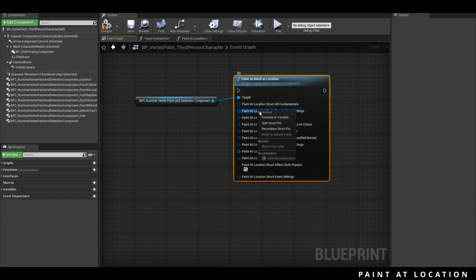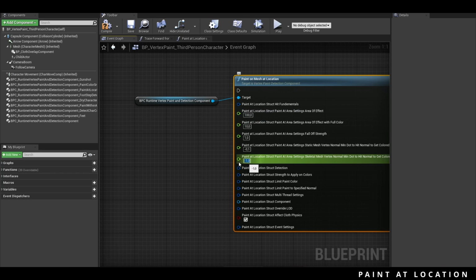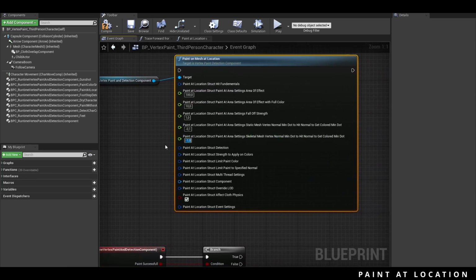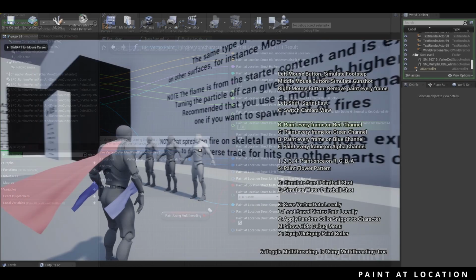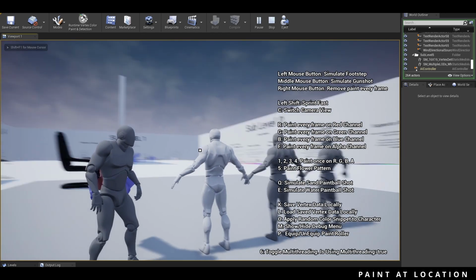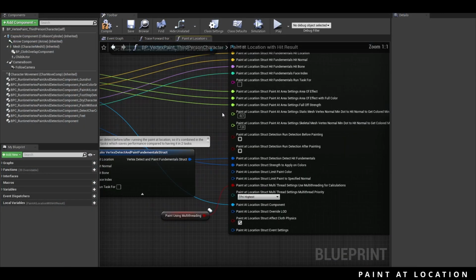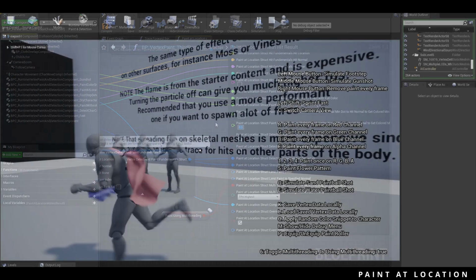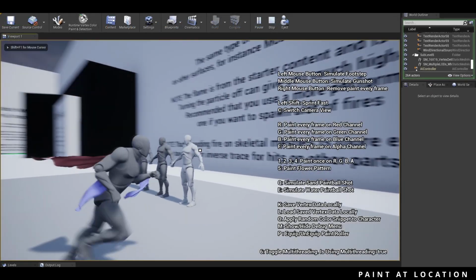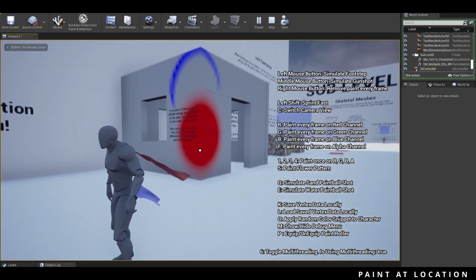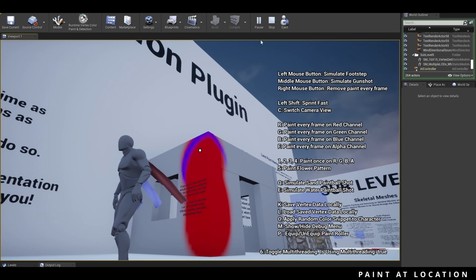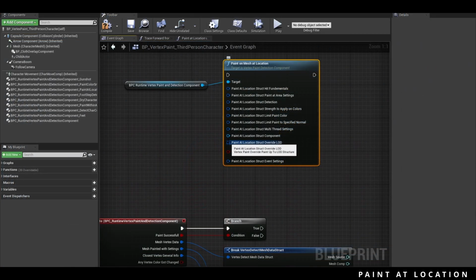You can also specify which vertex normals should get affected, within the area of effect. It checks vertex normals on the mesh within the area, and if it's within a certain dot to the hit point's normal. By default, skeletal meshes have -1 set, which means all vertex colors within the area on the skeletal mesh will get painted. For example, if a paint grenade explodes in front of a character, both the front and back of the character will get painted. If set to 0, then only the vertices in front of the character would get painted. Static meshes have a default of -0.1, so vertices around corners of geometry can get painted as well.